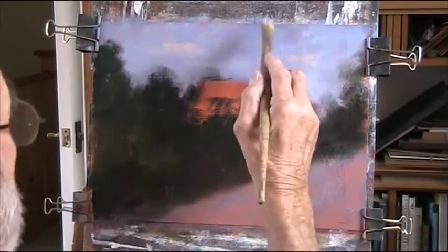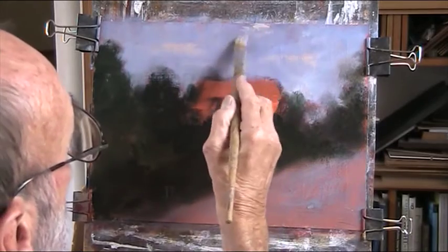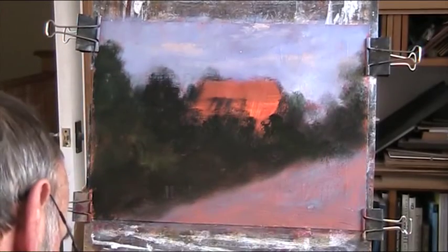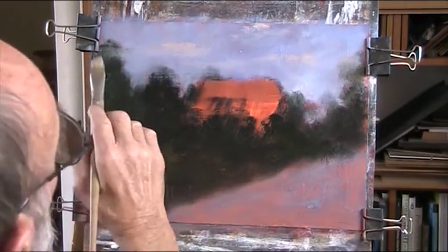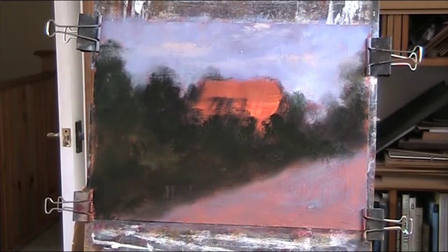Lighter still, because the light is coming from high up here. Remember that clouds go behind things. Right, we'll let that dry off.